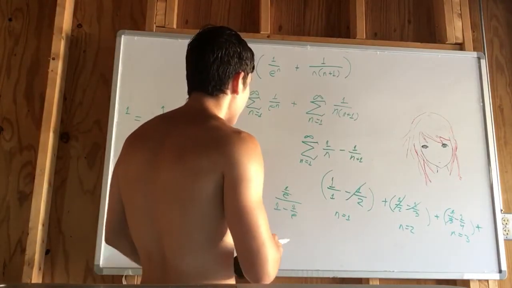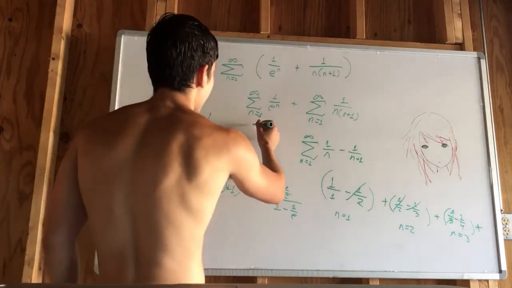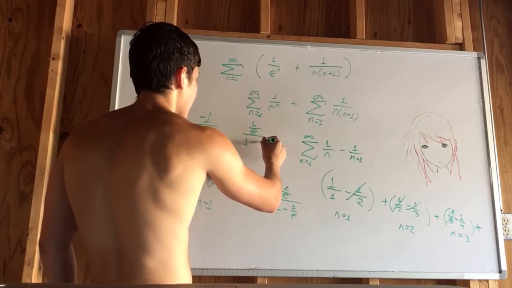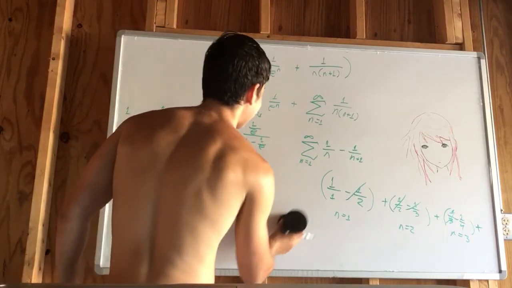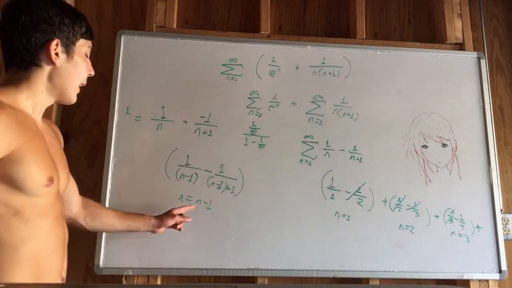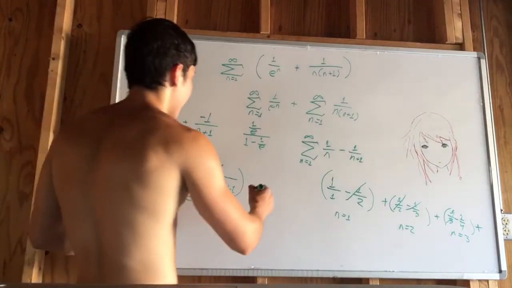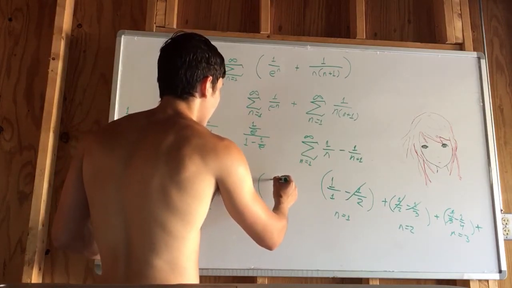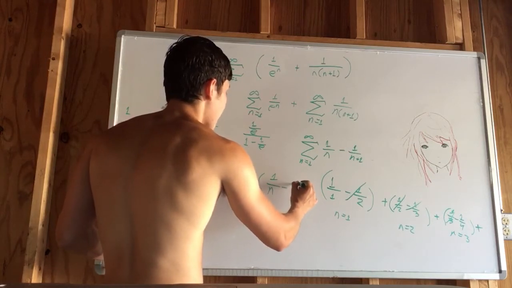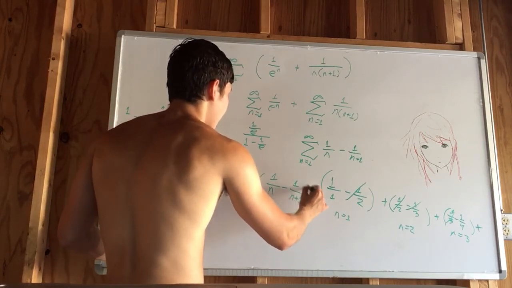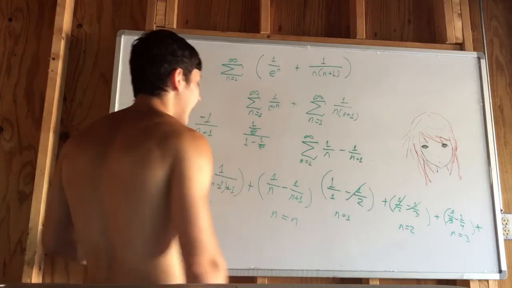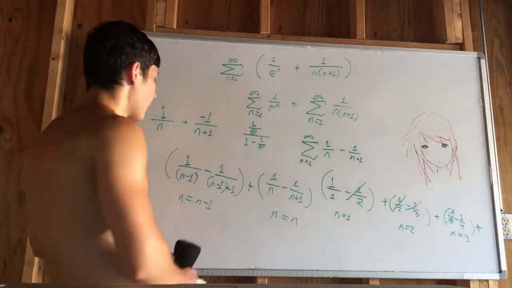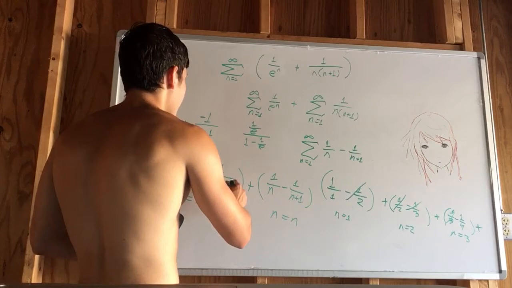I'm going to get some room, so I'm going to rewrite this up here. This is something which we found out for this, what that sums to. So I'm going to delete this. And now, what's the next term after this? What's the next term that we're adding? Well, it's just literally this. It's just 1 over n minus 1 over n plus 1. This is when n equals n. So now we could just observe what happens.